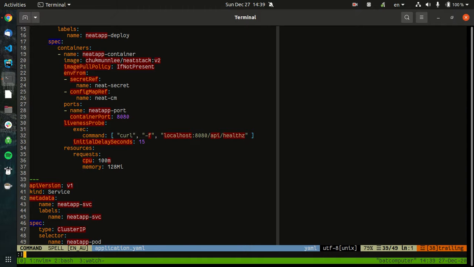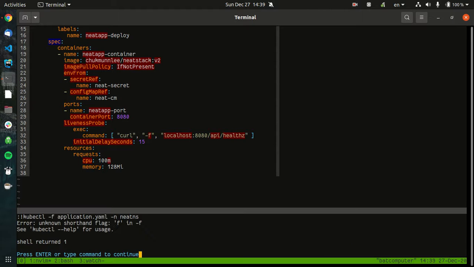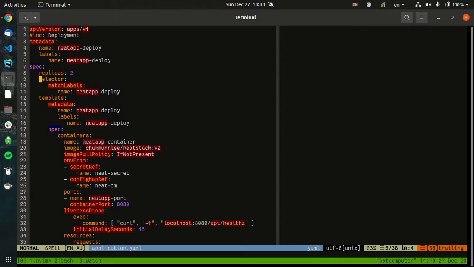Let me just make a copy of this. I've actually labeled it wrongly. It doesn't matter, but I want to correct it so that we can be clear on what we are doing. This is incorrect in my case.